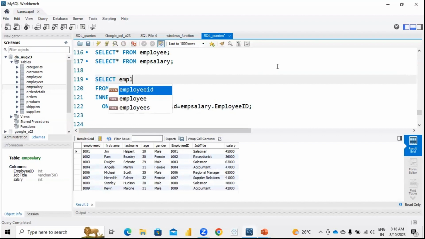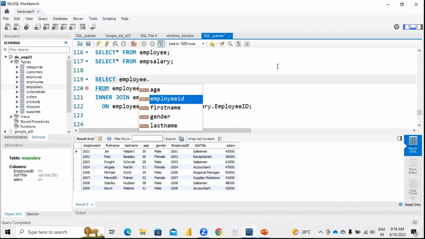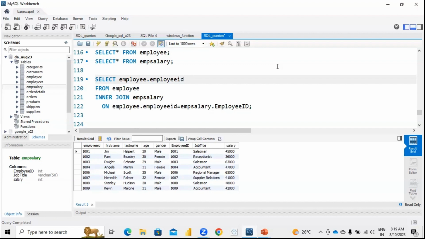For the employee table, I would like to have the employee ID, because employee ID is available in both the tables. So here you are selecting the variables from both the tables. For the first table, you don't need to mention the extension. Employee ID is available in both the tables, that's why I used employee ID.